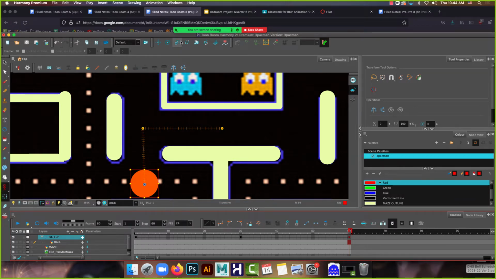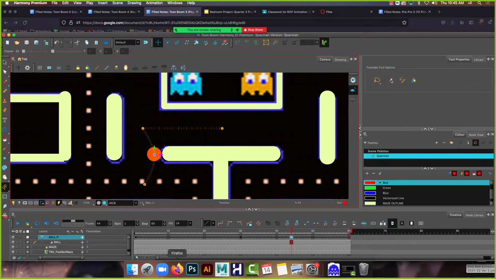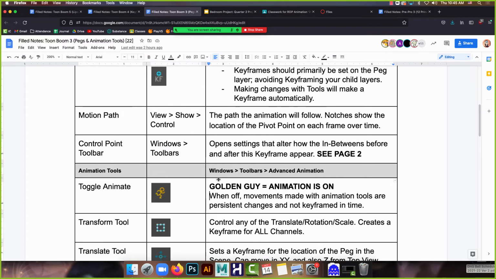And then I could go on my scale tool on this and just hold shift, and I can make it much smaller, and then that would be persistent throughout. And then I would just go back to animating my business. I could do something like that, what have you. So that is the basic application of what we are talking about today.